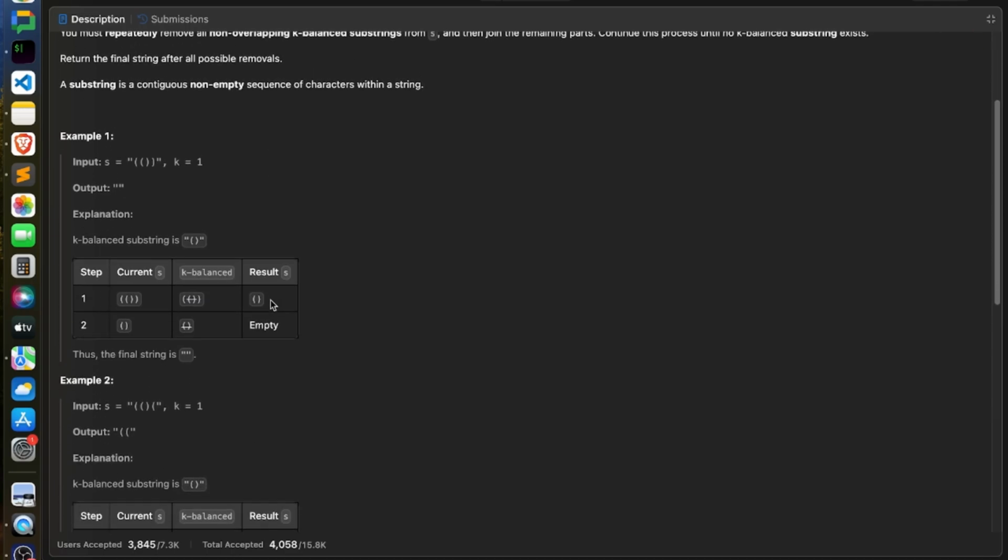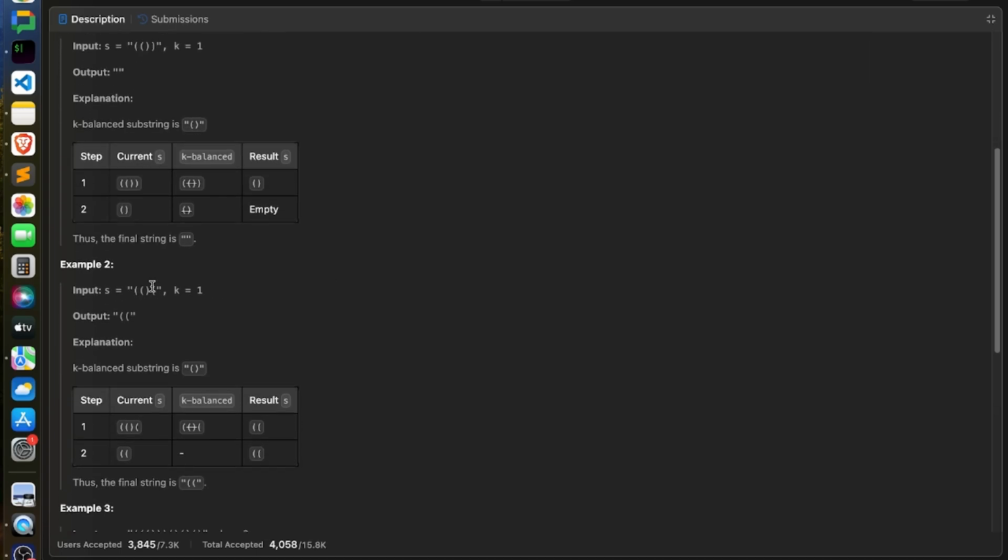So for example here, you notice that there is a k balanced substring, for k equals 1. So just remove it, and once you remove it, you are left with again a k balanced substring for k equals 1. So again remove it. Once you remove both, your final answer is an empty string, right?